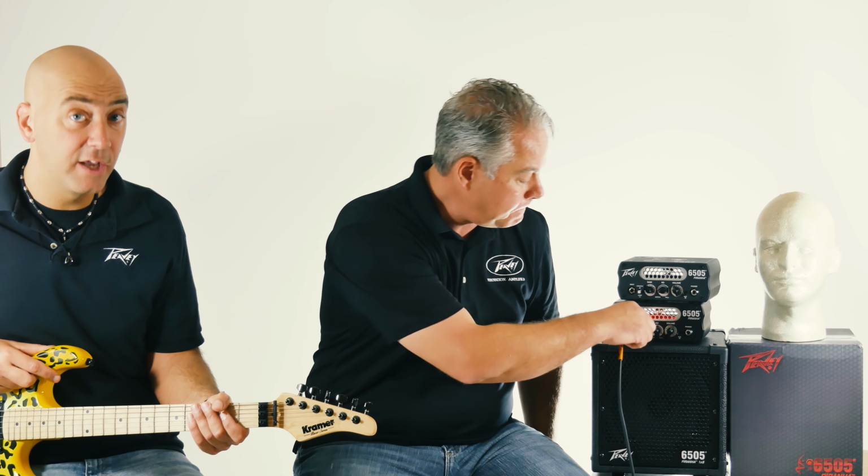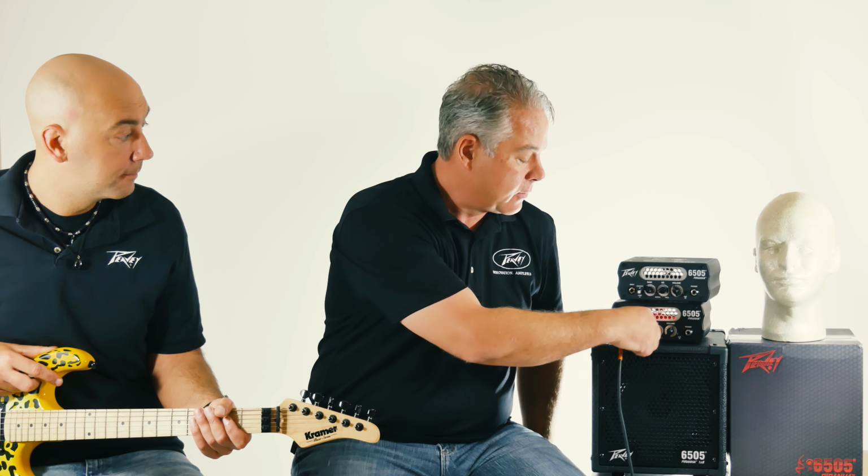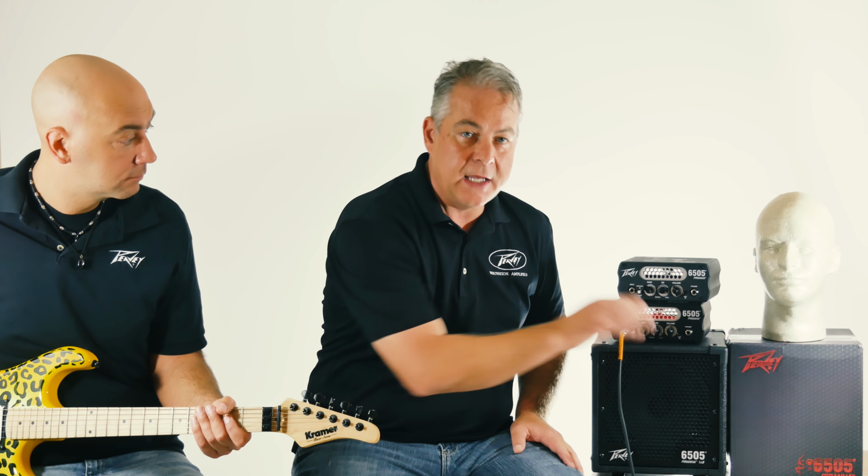This is a real utility player, and the thing has got a lot of tonality to it, and it's very usable. And it can get over a drum set when you're running it through a 412 cabinet. Absolutely. It really can. You bet. So this is with the gain cranked. Let's take a listen. And again, EQ straight up first, then I'll scoop the mids, and then we'll go back to the far right.